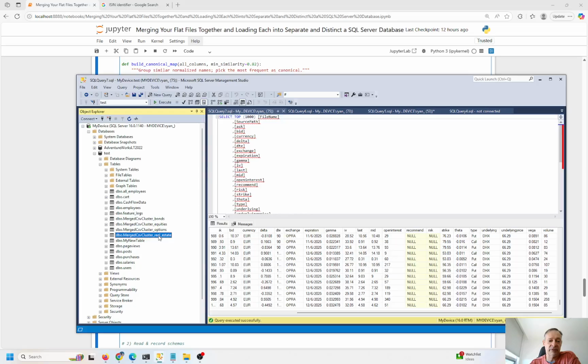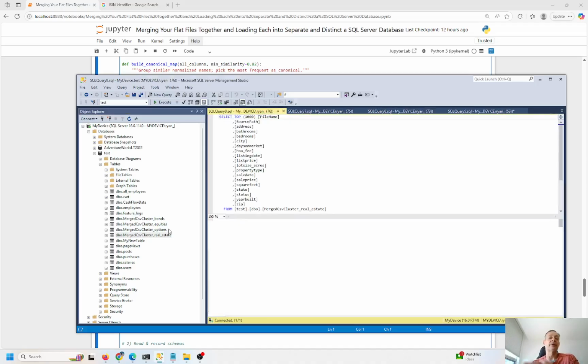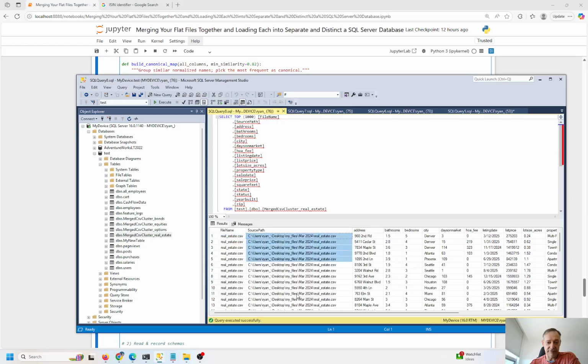We'll take a look at one more. This was the fourth file. It just showed up in March, right? Didn't exist in February, didn't exist in January. Now in March, all of a sudden we have real estate data. So if we have it, we capture it. Expand this, we have all the source paths and the source file name, and then all the data.